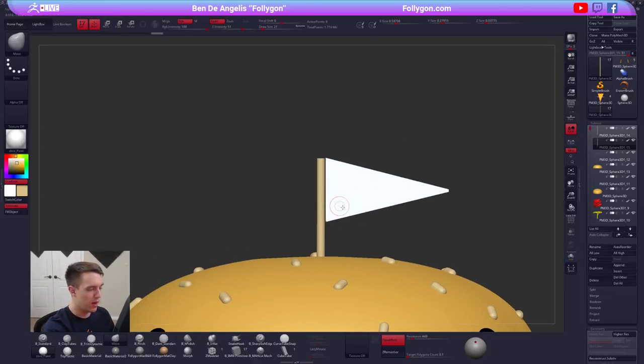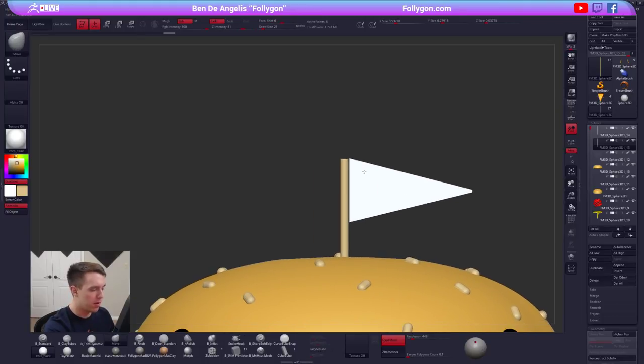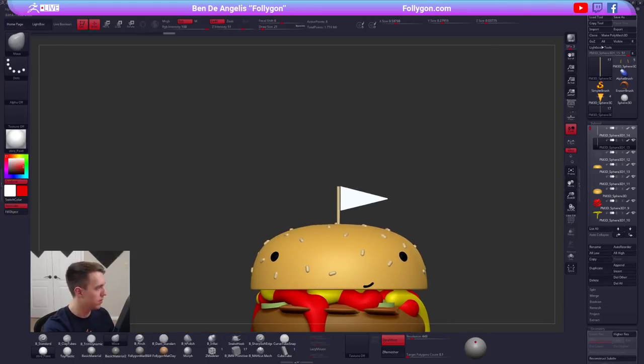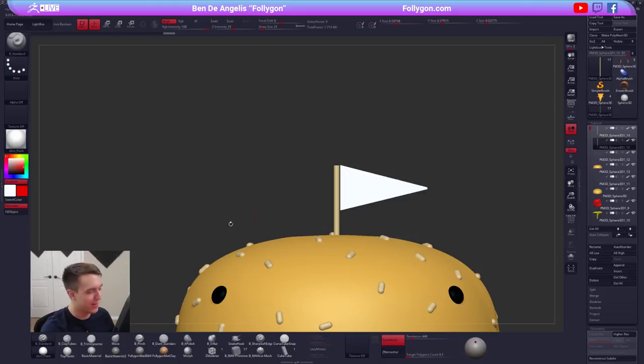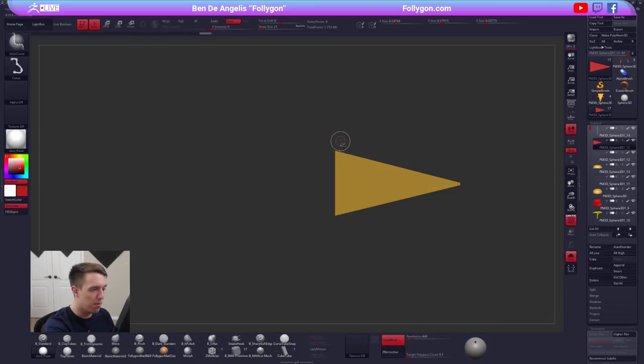Nano mesh for the seeds. Yeah, that's what I was saying. Or array mesh, technically. But I didn't want to take the time to remesh it just so I could do that. It's not really worth it. What color is our flag, guys? The color of love. Love for our burger, our fellow burger men and women across the globe. Sure.